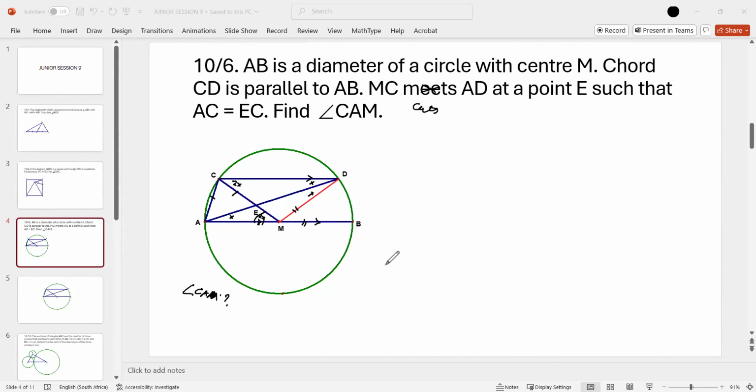Yeah, very interesting, because you can still proceed. You see, now I just want to point out to you that in this triangle here, AEM, the small baby triangle, I've got 2 angles. One is x and the other is 2x. So I can calculate the third angle. How do I do that? I add these two, x plus 2x, which is 3x. And I can say that the third angle is 180 minus 3x, because you have to add these two angles and subtract it from 180 to get the third angle.